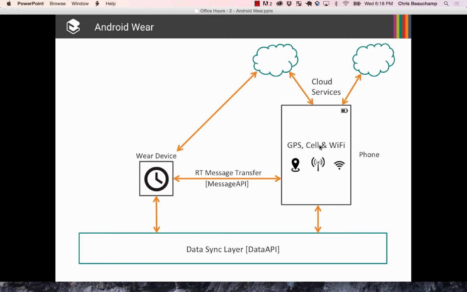Wear devices can already talk independently to the cloud through Wi-Fi. They have that capability. And they also have a very nice data sync layer that we'll talk about when we dive into the code, that allows the Wear device to send data to the cell phone without being in Bluetooth range. So if you wear your watch to work and you forget your cell phone at home, these two devices can still talk to each other over Wi-Fi.